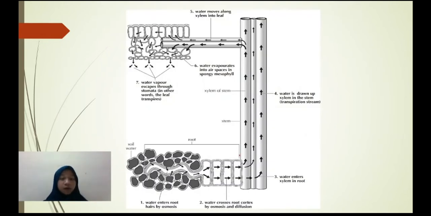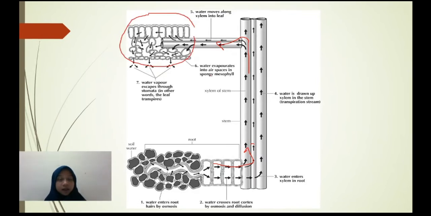Following the uptake by the root cell, minerals and water will move into the xylem by the upward movement of water. Then the minerals will exit the xylem here. As you can see, it exits the xylem and reaches the cells which require them, such as the leaf. In any case, minerals must cross a selectively permeable plasma membrane when they exit the xylem and enter living cells.